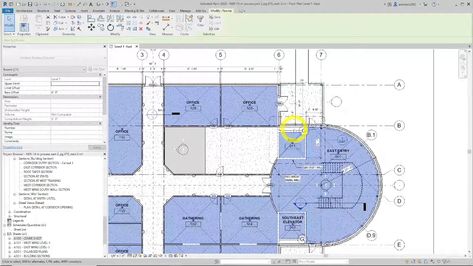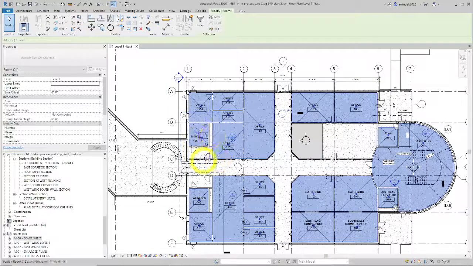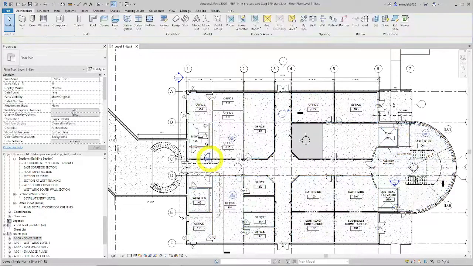There's no room in this little gap chase area by the elevators. Probably could edit that later, but we're going to show you how to add these basically gap void spaces, water closet chase or space gap in the wall here in this entry alcove area to the laboratory on both men's and women's sides. So how do we do that?